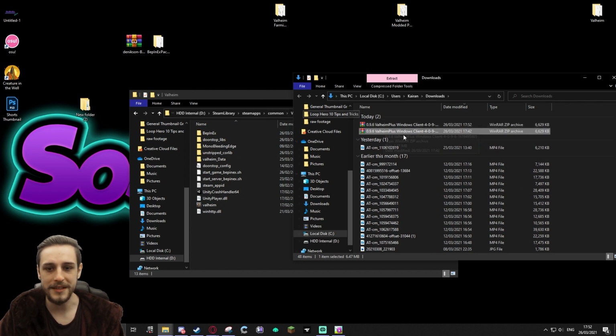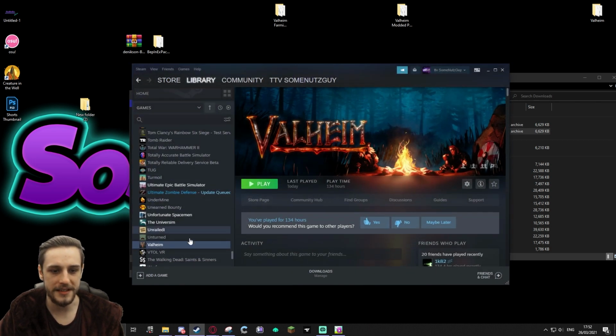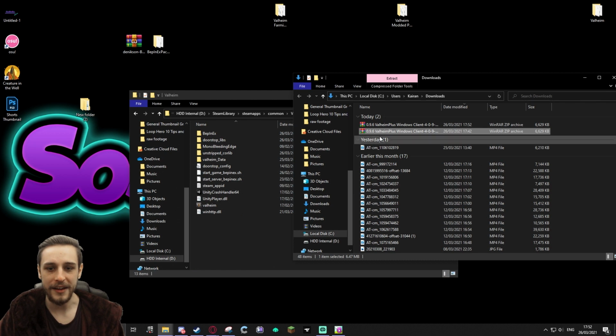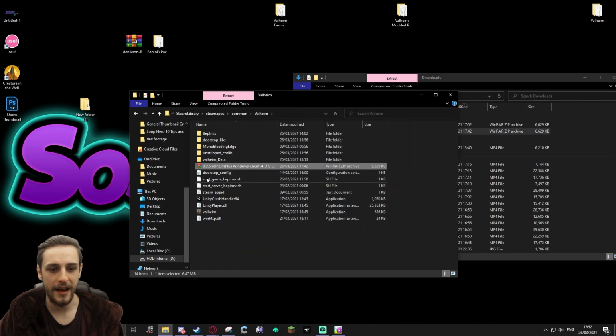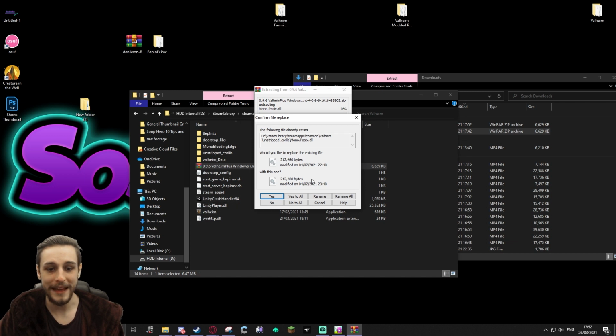You're going to want to pop this into your Valheim folder. Now the Valheim folder can be found via Steam. You go to your Valheim, you right click Valheim, go to manage, browse local files, and that will bring you straight to your Valheim folder. So that's the correct folder, and you just want to drag and drop this zip file in there and extract it here. Now this should replace some of the files.